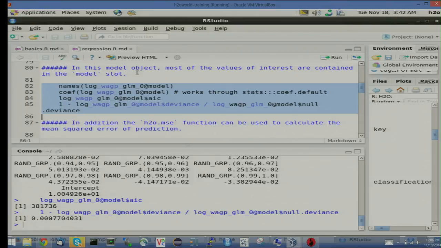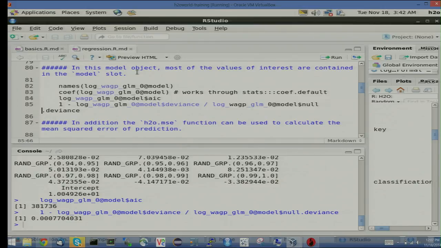But the thing that I wanted to reinforce is that these objects inside of R, you can compute on the resulting objects, just like you can compute on the resulting R model objects. And here I'm doing things like, well, I fit a model.